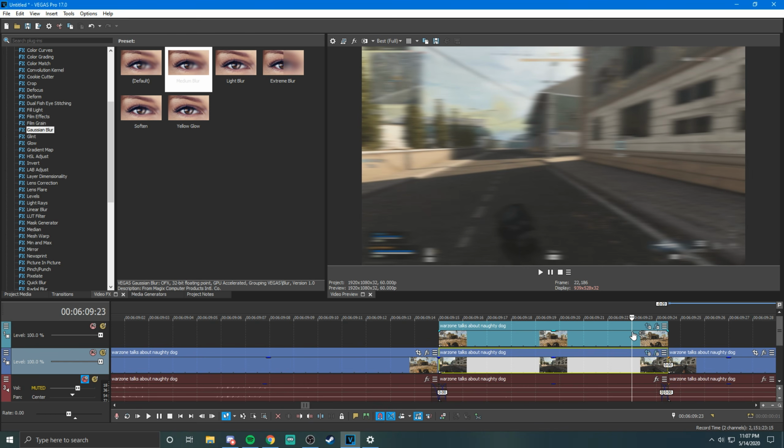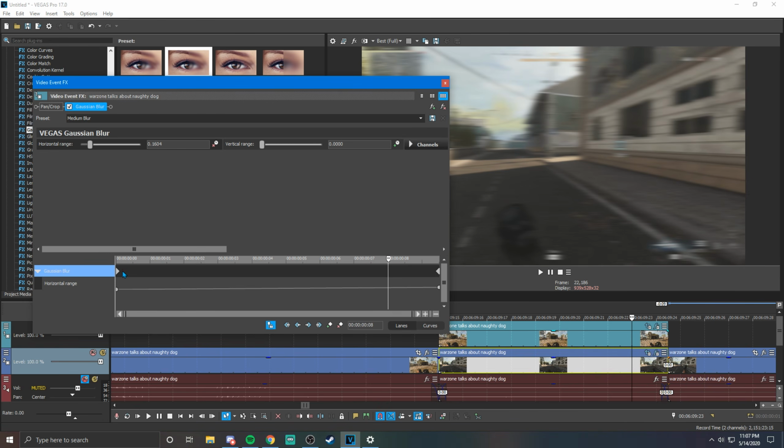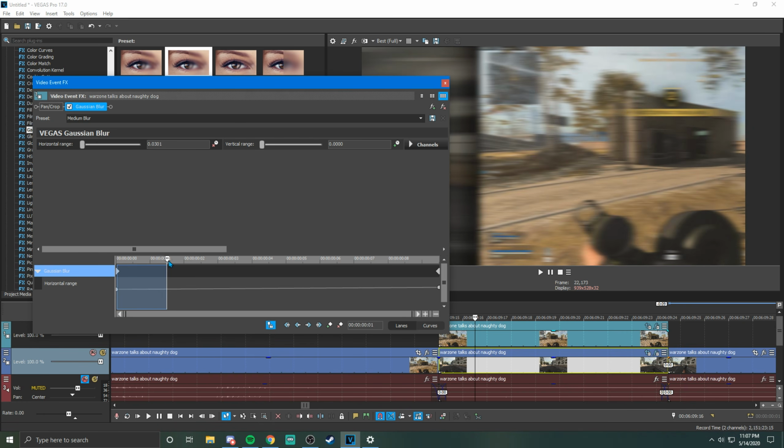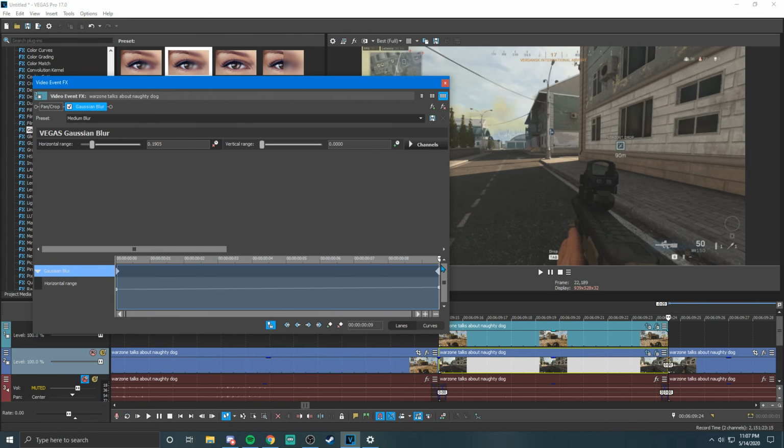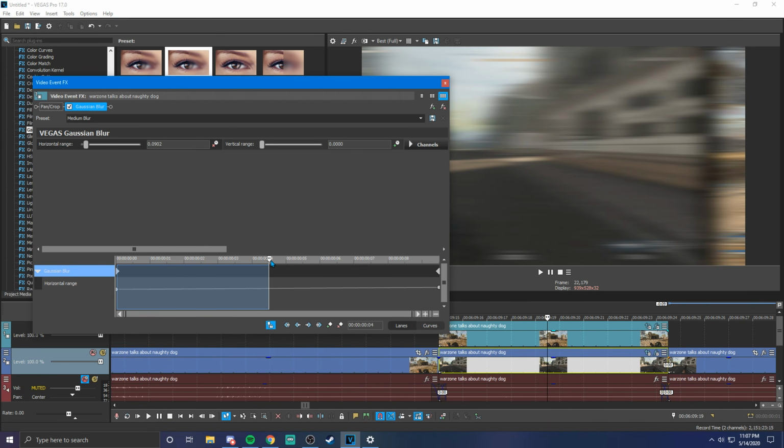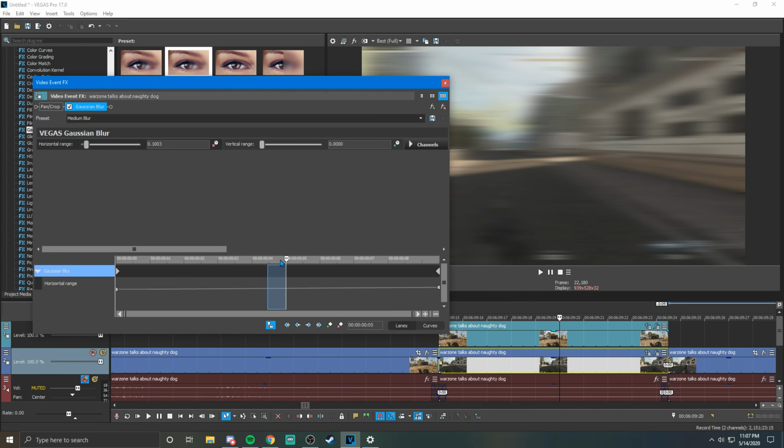Now the last part of it is the effect. So we've got to make the effect faster. So we're going to go back into the event effects on the top clip. And this is the one that starts out non-blurry and then gets blurry. And we're going to go right about right where the transition ends. So right there, and we're going to drag this keyframe in. There we go. And then right as it ends, we're going to drag that one more in. Right as it ends, that's when we're going to make it non-blurry.